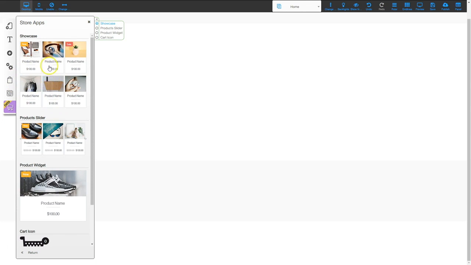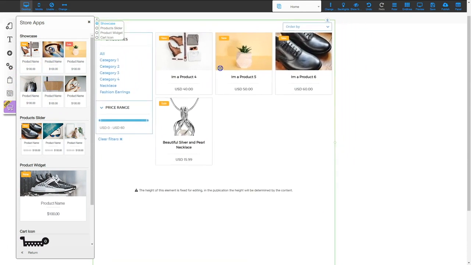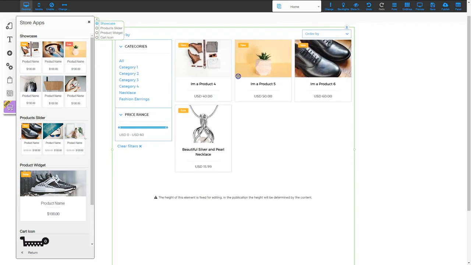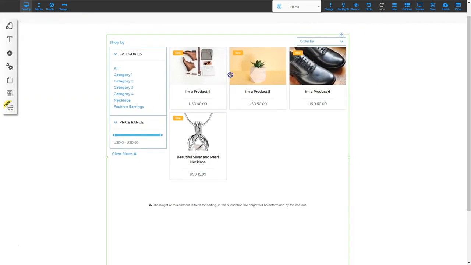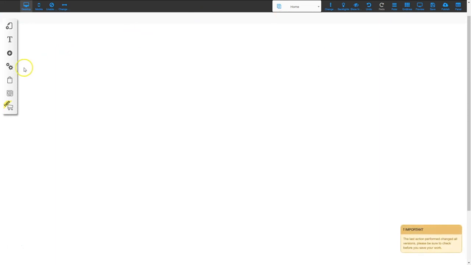So let's take a look at the showcase. If I click on that, it gives me a box real similar to what we've seen already, but we can put this on any page. If I right click it, I can do showcase settings, and I can change the same settings that I did on the showcase page that the computer added automatically. So I can add this element to any page. It doesn't have to be just on the showcase page. I'm going to delete that and we'll look at the next item.